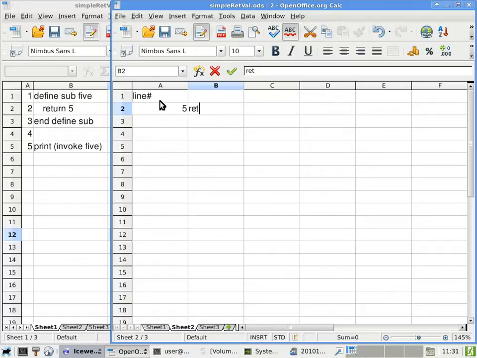Let me illustrate the problem of return line number. Let's just look at line 5 here. What do you think line 5 has to do? How many things does it have to do? It has to print and receive information and print. Now does it print first, or does it find out what the invocation is going to return? I have to first do the invocation, right? But after the invocation, I have to print the value out. So it has 2 steps to it, right?